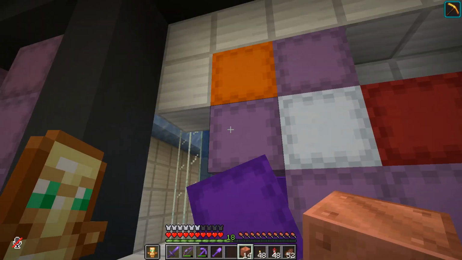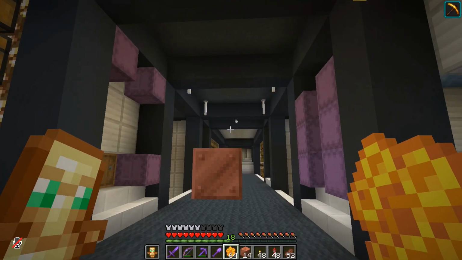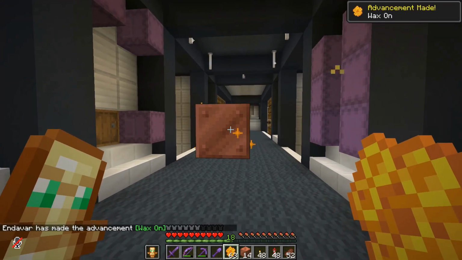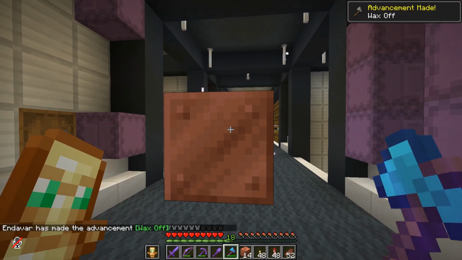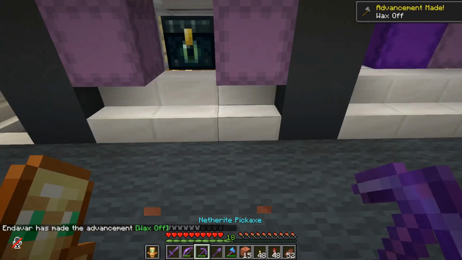And we also need some honeycomb as well, because this is an advancement. So if we just take our honeycomb and right click it on a copper block, we get the advancement Wax On. And then if we take our axe and right click on this, that removes the wax, and that's another advancement, Wax Off. So there we go, that's another 2.